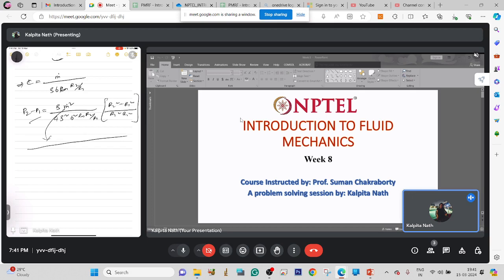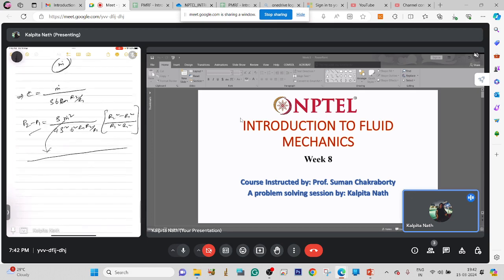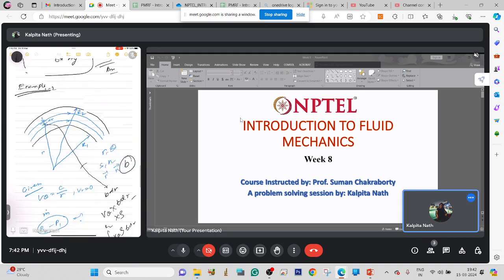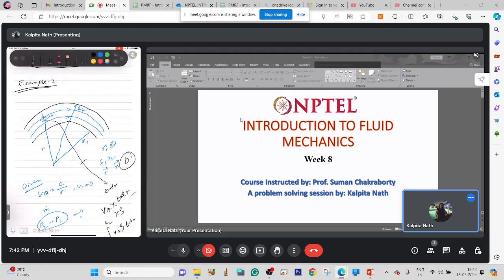Now, this is method 1. Another method that we can apply is the use of the Bernoulli equation. That is a very easy process. Now the Bernoulli equation can be applied between points 1 and 2. Let me first introduce you to the points. So this is point 1 here at the inner circle, and this is point 2 at the outer circle, but they are not located on the same straight line, right?